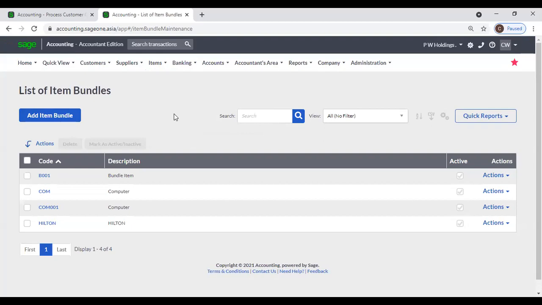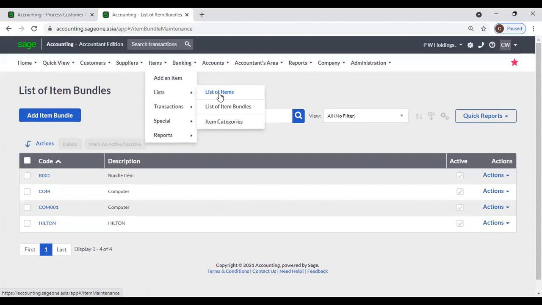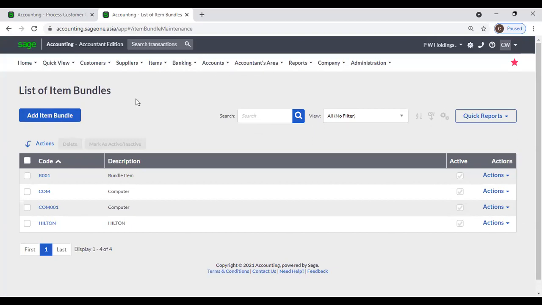Now you can create two bundle items. For bundle items, you can select more than one item. Actually, we have created items. From those items also you can create a bundle item, or you can add new items and create a bundle item. If you have any questions, you can ask.